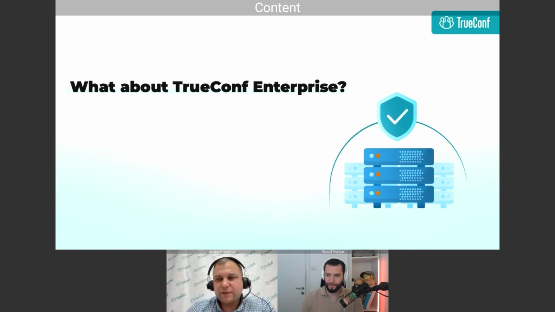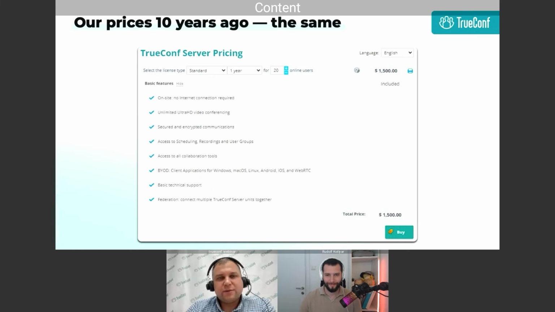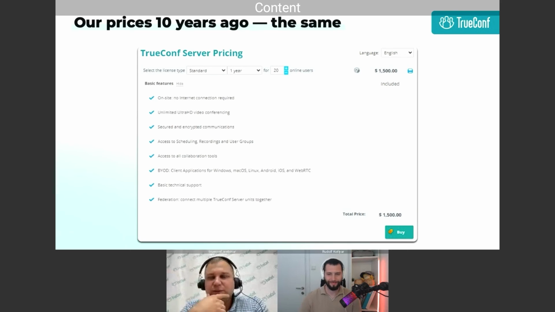Okay, so let's go to the prices. As I told you already, we didn't change the price for a long period of time. So this is not an old screenshot, this is a new screenshot, but the figures and the numbers there are actual prices we didn't change since 2011. So you can imagine, for almost 12 years, we changed nothing, not a dollar in our prices.